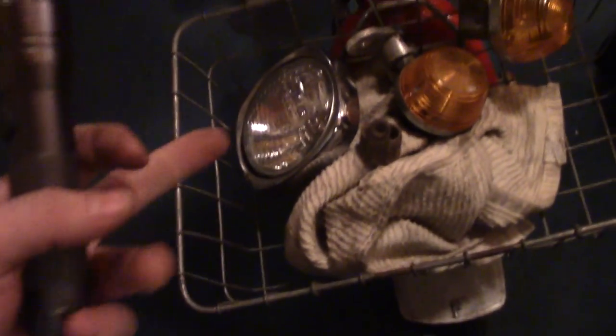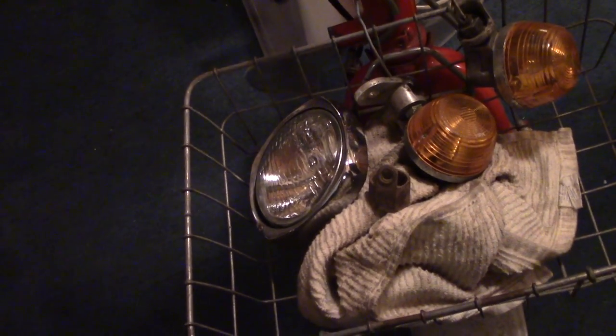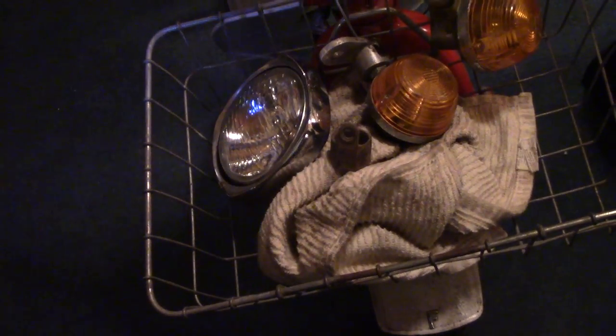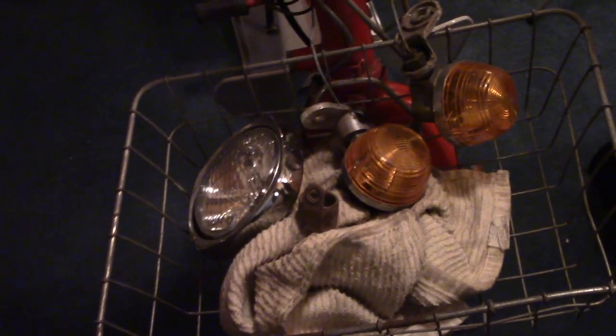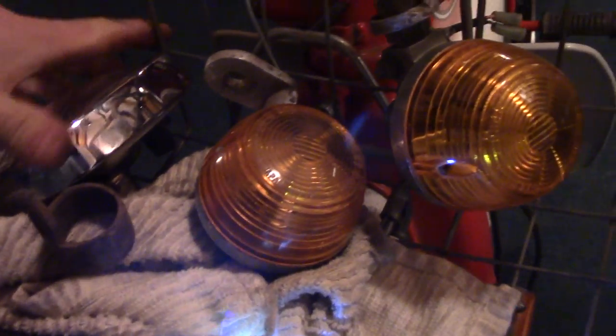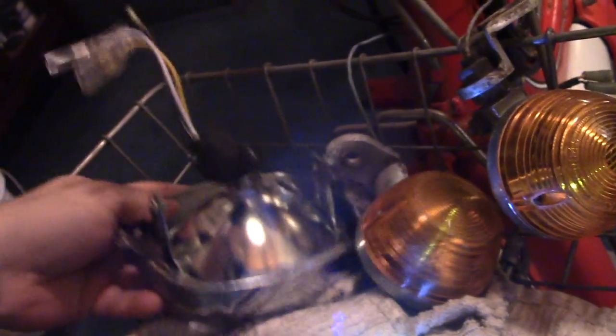In other news — also ordered a new headlight. There's one of these headlights for sale on eBay for like 90 dollars, but the dealers only charge about 30 dollars for the headlight — so just so you know, they're not unobtainable yet and they're not that expensive. I haven't gotten the replacement yet, so I could be eating my words. If I end up having to fit my own headlight, I'm probably going to just cut my losses and get rid of it, because I don't want to Mickey Mouse anything.